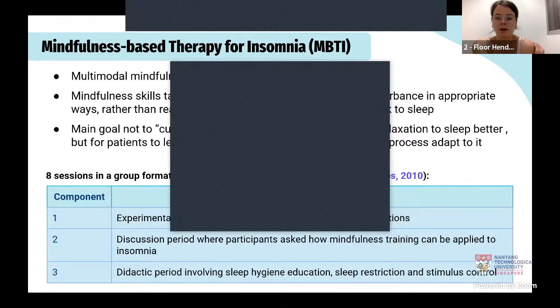All 3 healthcare agencies provide 3 types of therapy: good sleep hygiene, several behavioral approaches, and medical treatment. However, such therapies have also been shown to be less effective, and on top of that, mindfulness now seems to be more revolving around dementia, depression, and anxiety, while it has also been proven to be effective in treating insomnia. Therefore, including MBTI as an evidence-based therapy would even make you stronger as a healthcare agency.